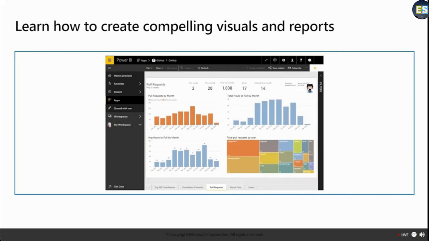Now, with dashboards, when you're ready to share a single page from a report or a collection of visualizations, you can create a dashboard to do so. A dashboard is very similar to a dashboard that you might have seen in a car, for example. A Power BI dashboard is a collection of visuals from a single page that you can then share with others. Often it's selected groups of visuals that provide very quick insights into the data or the story that you're trying to present with the data.